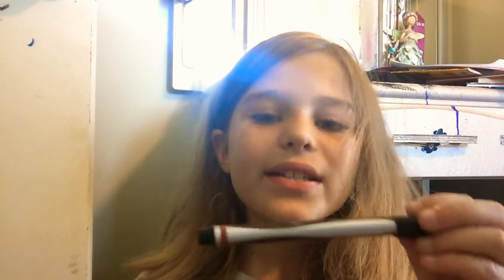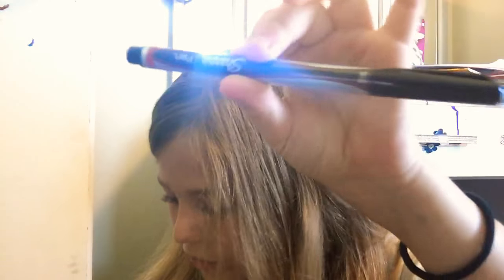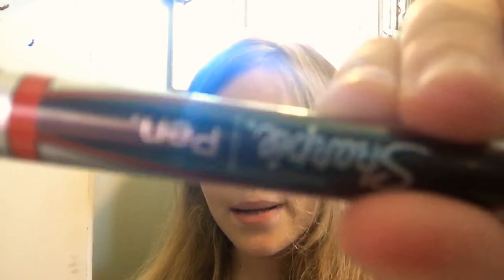Now I don't know how much I love Sharpie pens, but my teacher's like, you can't use black pens, you can't use blue pens, it has to be red. So I can't use black Sharpie pens, but I found this, and I was like, oh my god, no way. It's a red Sharpie pen. It's red ink. So they're definitely not good for essays or anything like that, but they're good for marking stuff, correcting papers, and sometimes writing in planners, which I did not include in this giveaway because my school gives us a planner, so I'm not used to buying a planner.